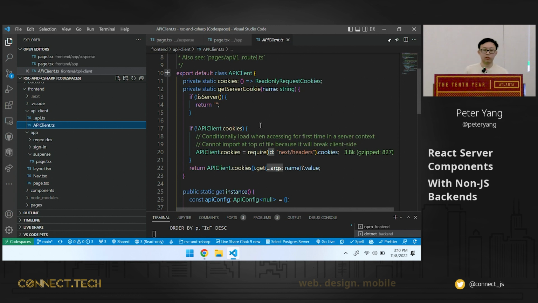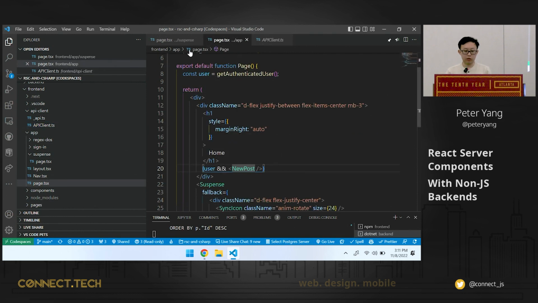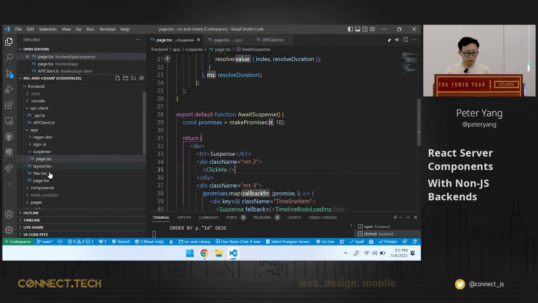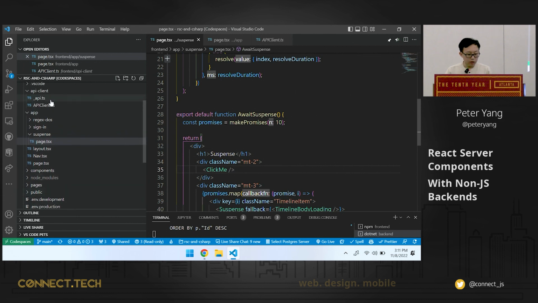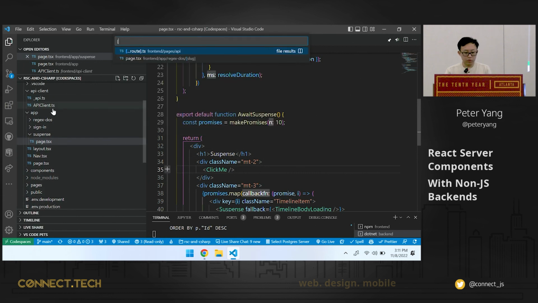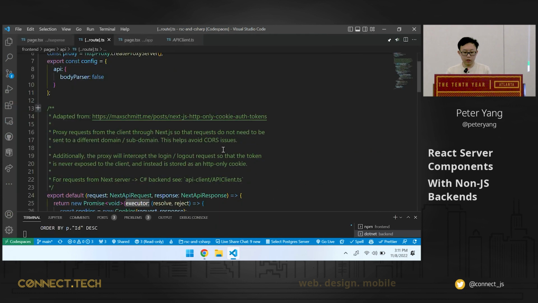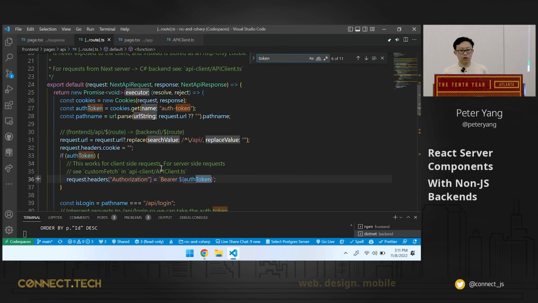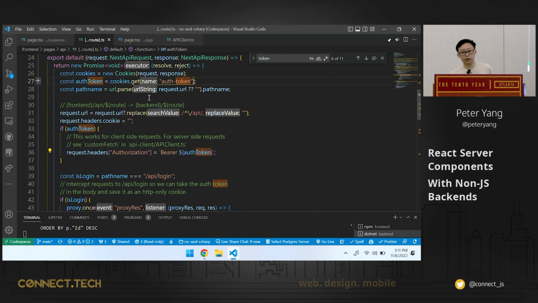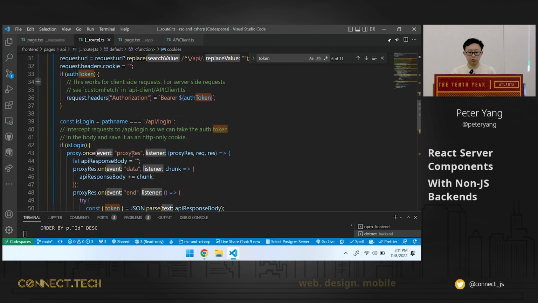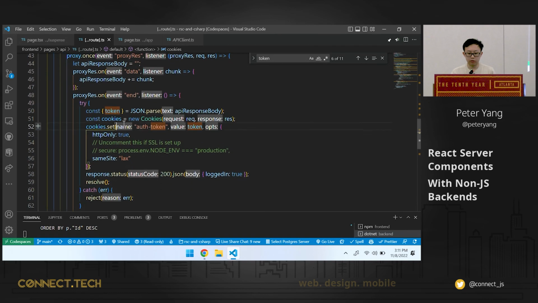But the goal here is I go to my login API. I give it my username, I give it my password. It gives me back a token. Again, I don't want the token to go to the user. I want to take the token and save it as an HTTP-only cookie. So if I go to my API, and I get the token back, here we go. What I'm going to do is save it in a cookie. So here's the code for that right here.